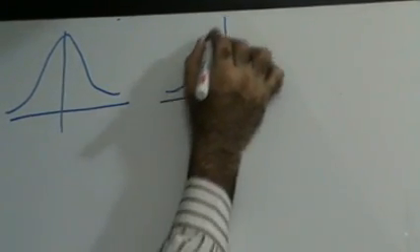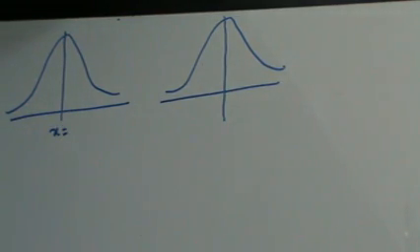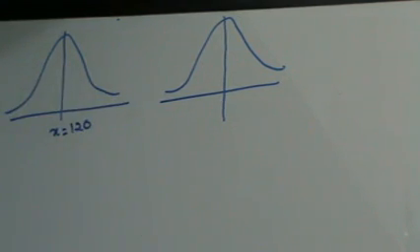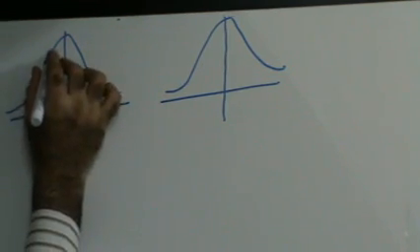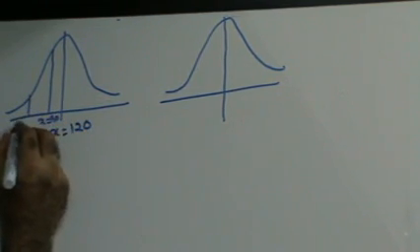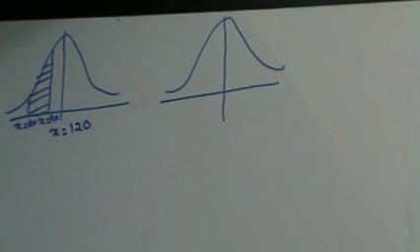Let's see how the bell curve for this looks. First I'll draw the bell curve for the original data, and then I'll draw the bell curve for the normally distributed data. Right? For the original data, the mean is going to be in the center. Mean is 120. Right? I want between 60 and 90. This is going to be my x is equal to 90 and this is going to be my x is equal to 60. I want to know what is the percentage of people that have balance between 60 and 90. This is for my actual data.